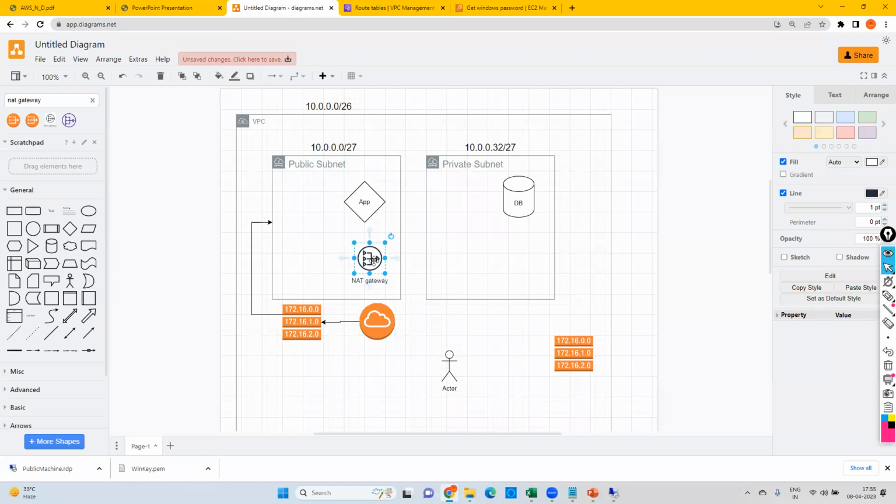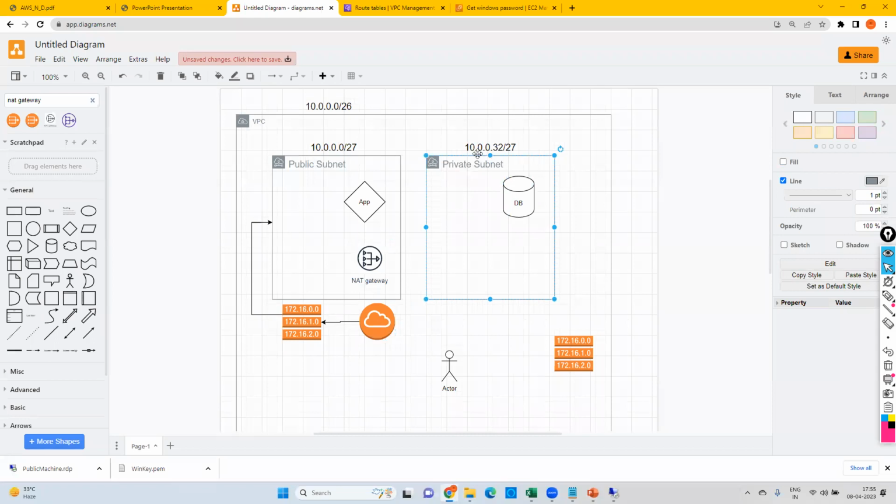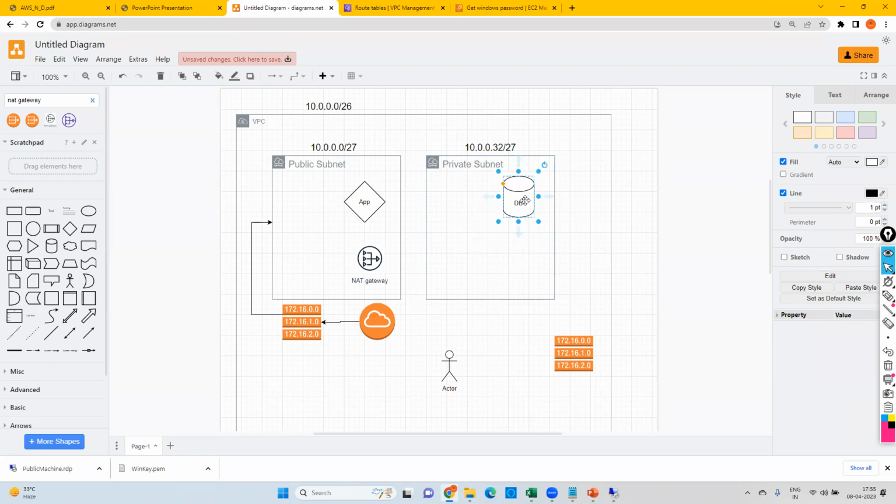So what is the use of NAT Gateway? Now you have blocked the entire subnet from the outer world. You have excluded it so that nobody can remote into your DB. Nobody can talk to your instances in an internet manner. But imagine a situation where your database is looking for some updates from Microsoft, AWS, Oracle, or another website, or wants to create some peering connection. How will it be done?